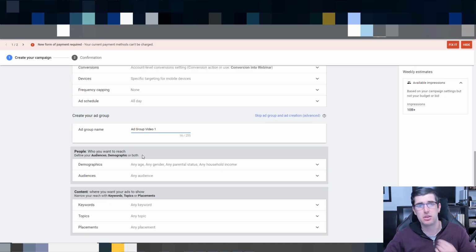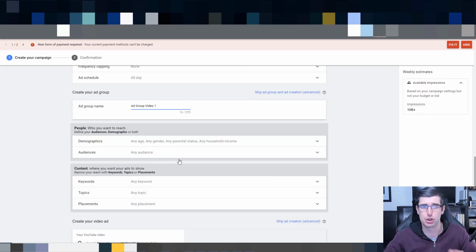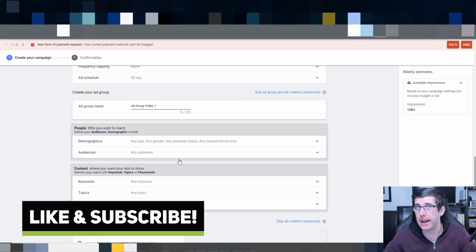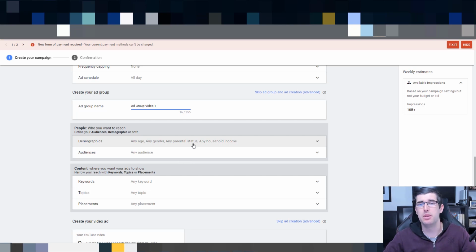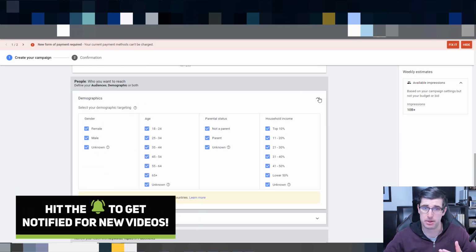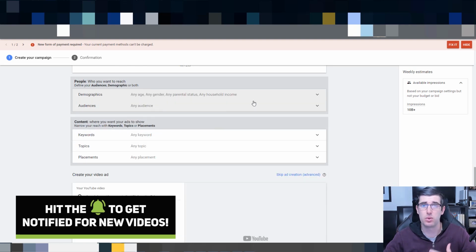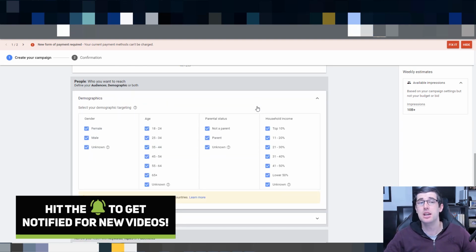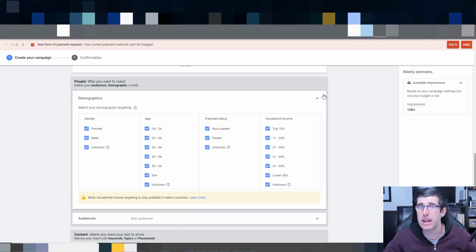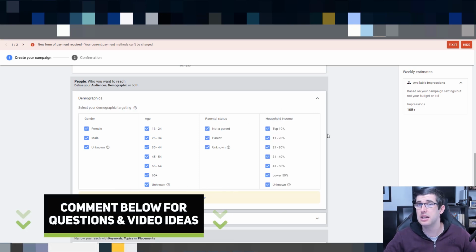So remember, the good thing with Google is it allows a lot of that control. The more control you have, the better results you're generally going to get. Okay, guys, so it's really important. By educating yourself and understanding that, really important. Demographics, leave it open. You don't know who your audience is unless you've got an existing business and you already know, is it men, is it women, is it a parent. No one will know household income unless you've already done Google ads. But I know most of you haven't. So unless you do already know this, don't touch any of that.